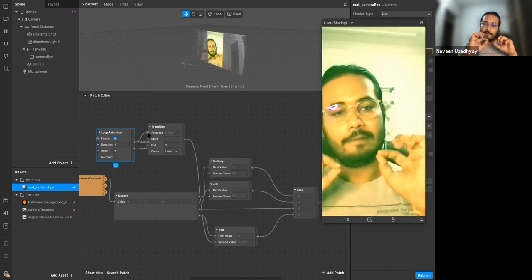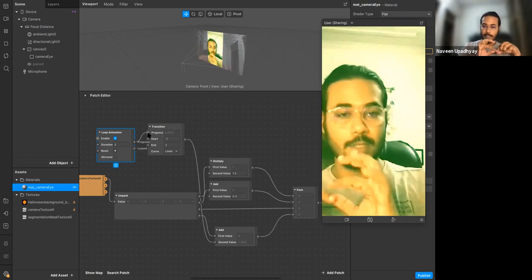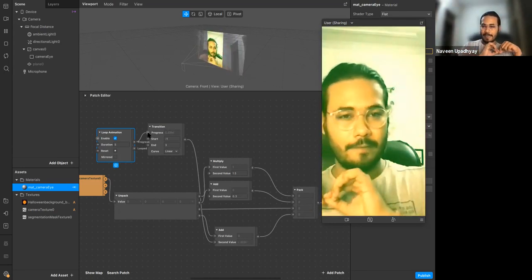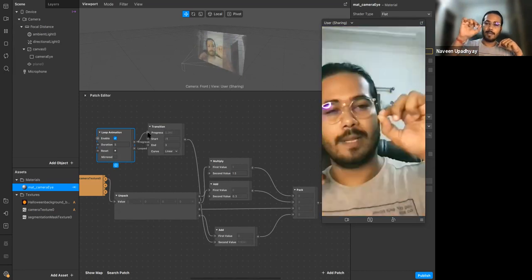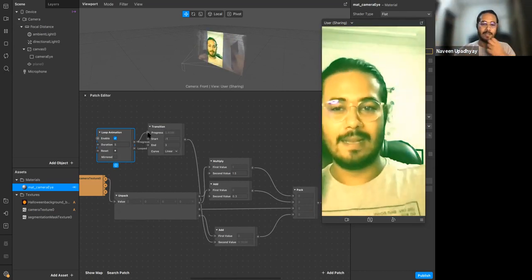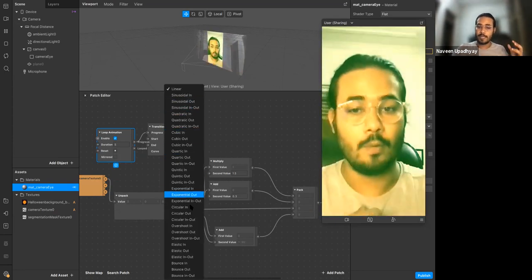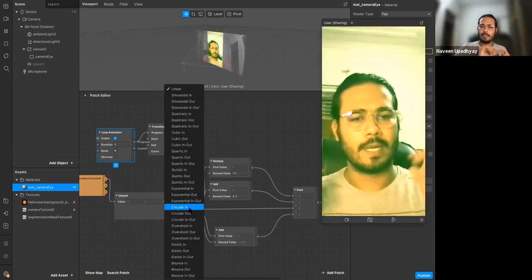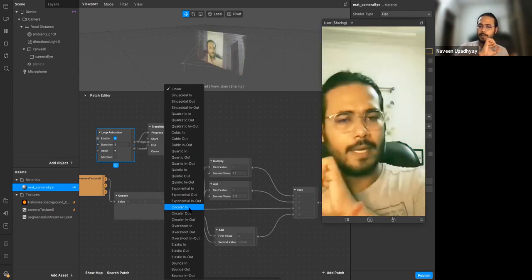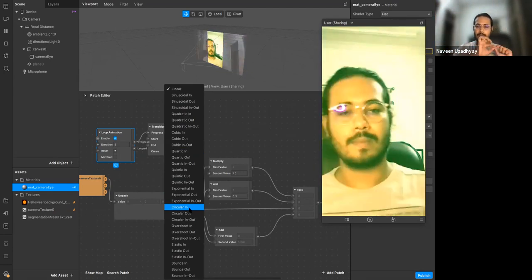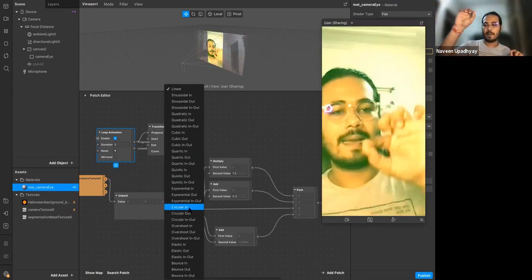So what if this happens linearly? What if I want it to go faster at the start, slower in the middle, and faster at the end? There are different kinds of curves: overshoot, exponential, circular. The circular curve is like when you come in at a speed, then slow down and then go out. So it's that curve that is making that progress.